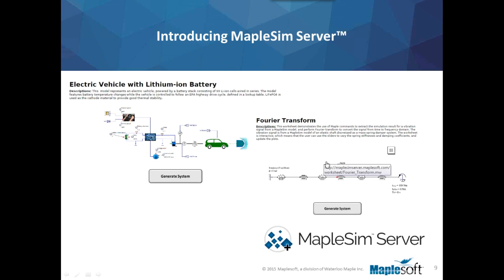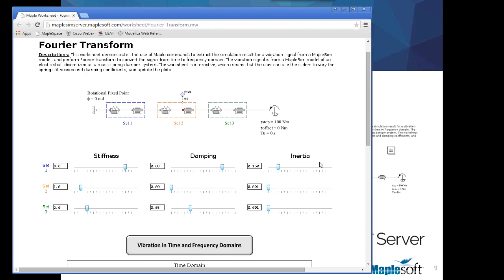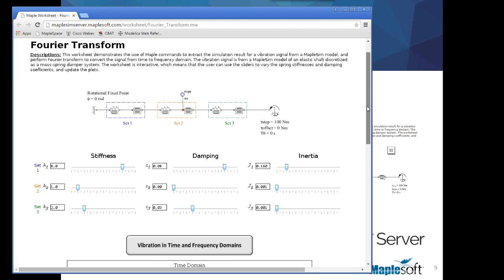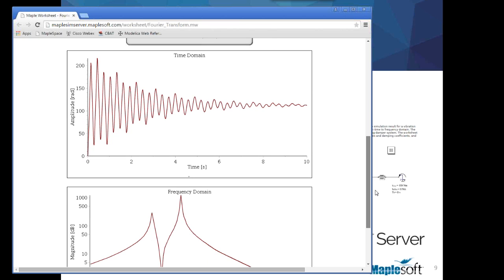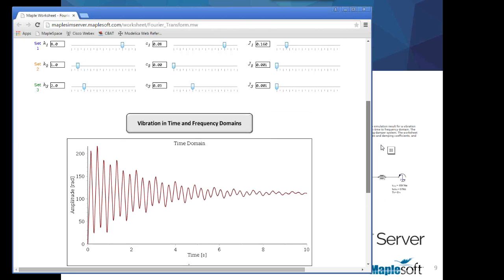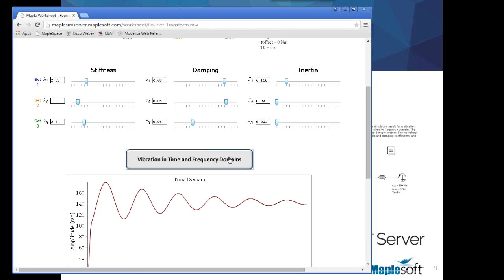We've also got another example here, just a Fourier transform, but mostly what you're looking at is multiple components connected with springs and dampers, and the frequency domain analysis as well as a time domain analysis for that. And again, you can see if I crank up the damping, you can guess what's going to happen. My model's going to have much less fluctuation, and it'll tone down and damp out much sooner. So you can play with models in this way.